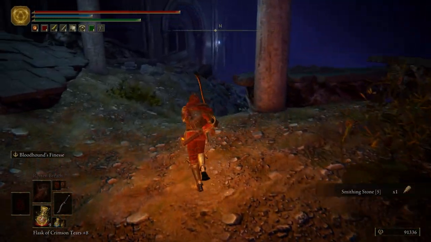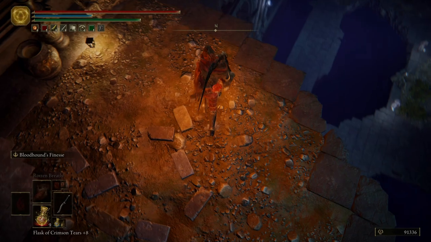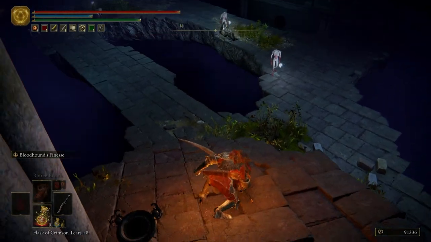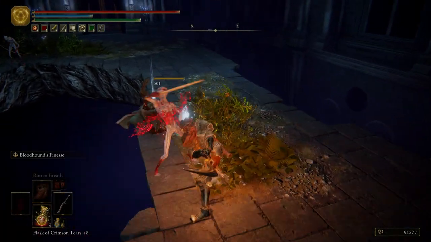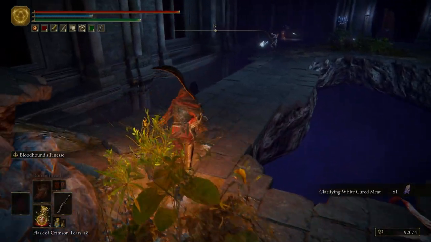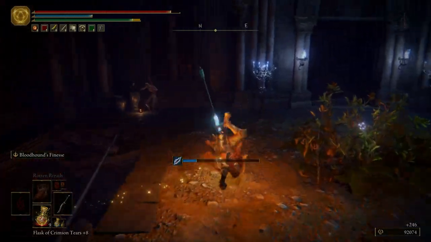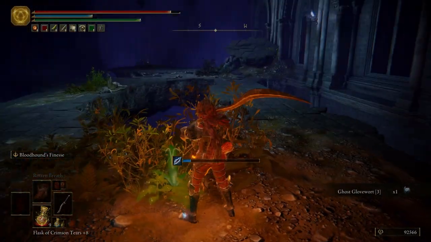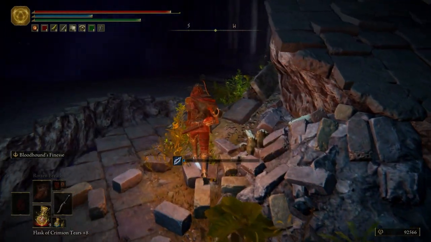Smithing Stone 5. And then down here, we're going to have some basic enemies. They're not hard, but they can cause frostbite. So be very careful. When they hit you with those torches, it'll have frostbite buildup, along with when they shoot you with their arrows. Just like that. They can drop those arrows as well when you kill them. They're not worth farming over here, though.